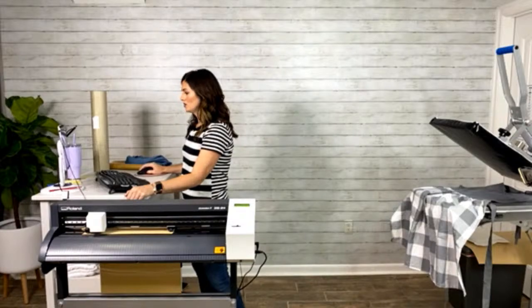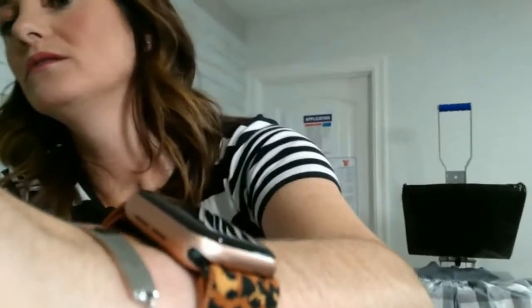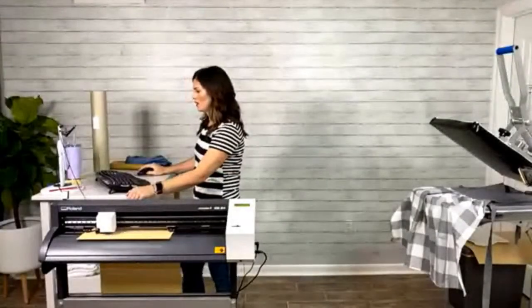I am going to go back to Vector Cut. Now, I'm not going to screen share my Vector Cut just because we are going to be doing this pretty quickly. But when we do the apron that I'm going to show you guys here in just a minute, then I will definitely go through that full process. Okay, so I am going to send this to cut. Got to switch my port. There we go. Okay, I'm going to send it back to the front.